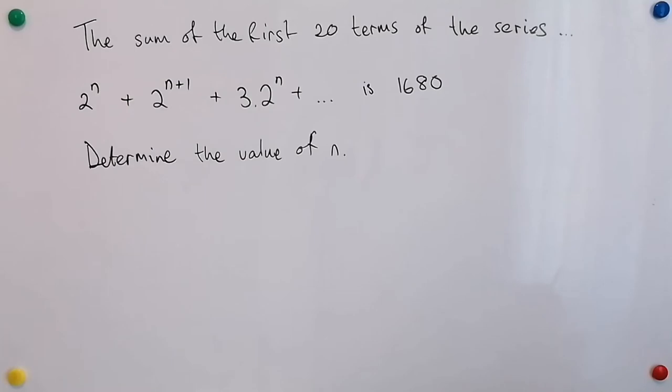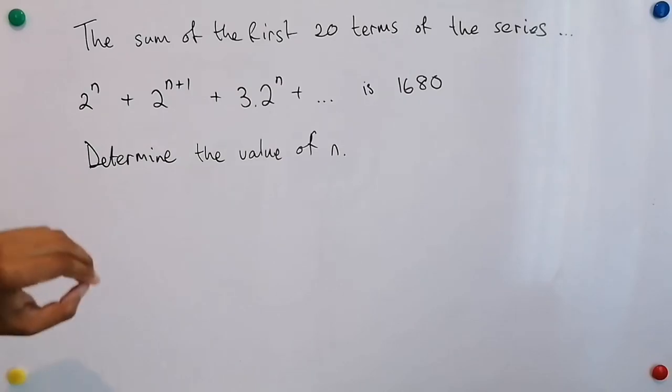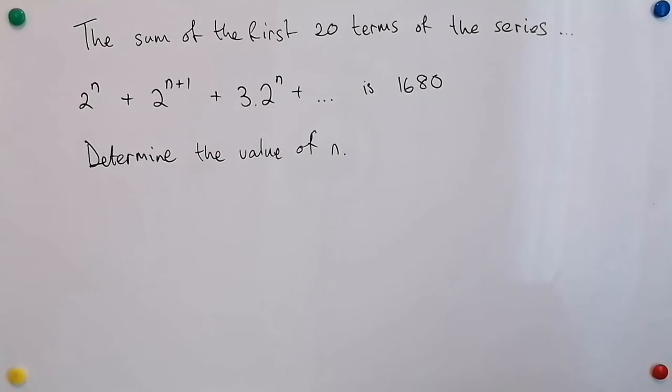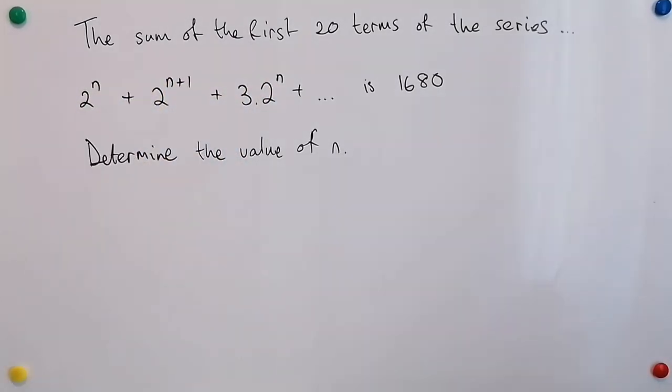What I need to work out is the value of n in this pattern. Now n is not the number of terms in this pattern because we already know the number of terms. But n is rather an exponent to this number here, to this integer 2. So to solve n, we are going to add all these terms and make it equal to that total. But first I need to find out is this arithmetic or is this geometric? So to do that I'm going to test if it has a constant ratio or a constant difference. And we'll start with the ratio because I noticed that we have exponents. So this could very well be a geometric pattern. Now let's test that theory.